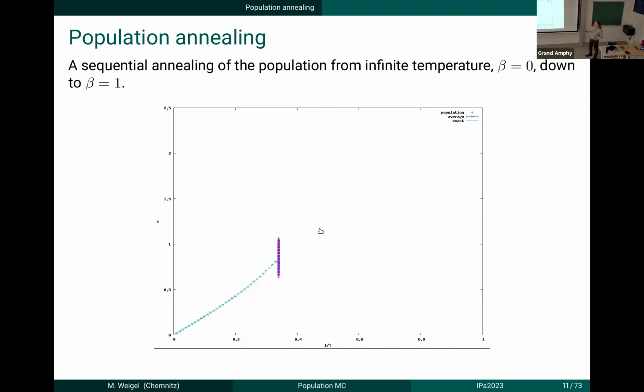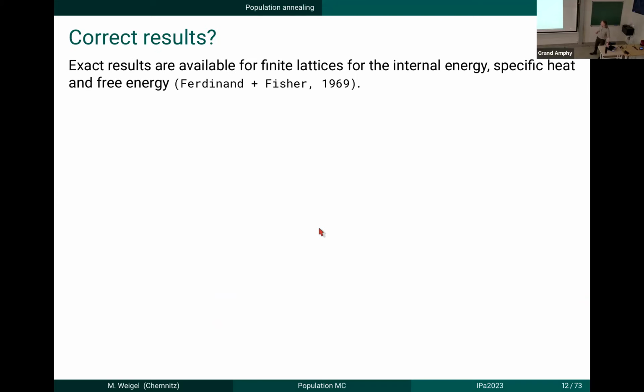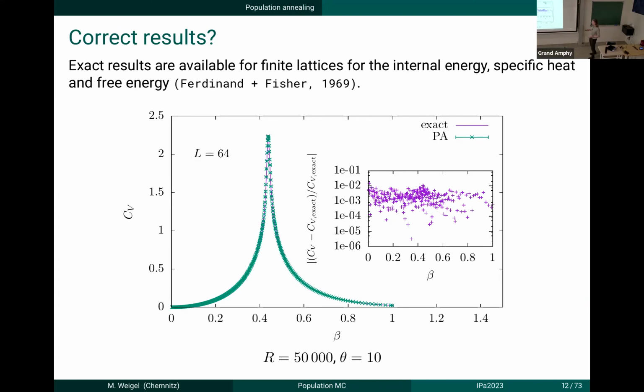And you see that you move the population along, and the width and the spread of this population might change as the temperature changes, because the width of the energy distribution depends on temperature. For example, at low temperatures, the width is much smaller, and you get your estimates as population averages. The first question is, does that work? Does that give the right answer? Of course, this is why we first looked at it using the Ising model, because there are exact results even for finite systems. And so you can compare to something well established, for example, the specific heat shown here.